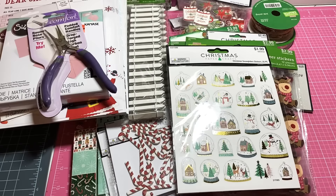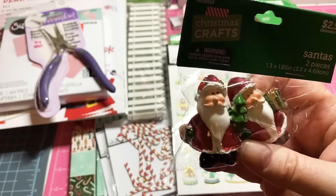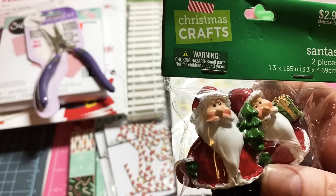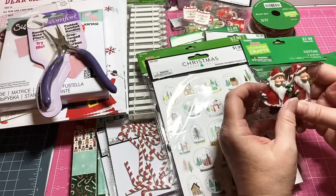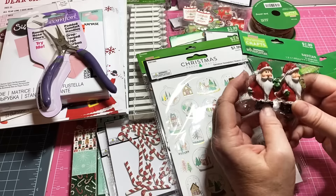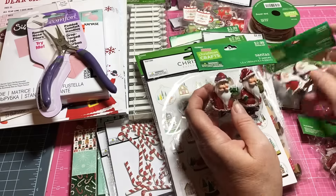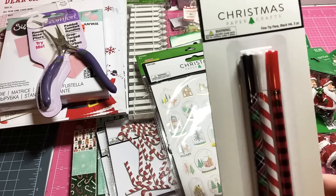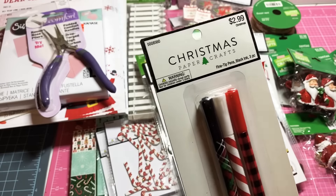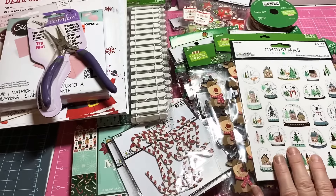I picked up several of these Santas — they're just stinking cute, $2.99 for two in a pack. I love them so much I might send one in a little envelope to my siblings, or save them for a swap. I pretty much bought all they had of those. The last thing I picked up was these Christmas pins — I thought those were cute at $2.99 but 40% off.